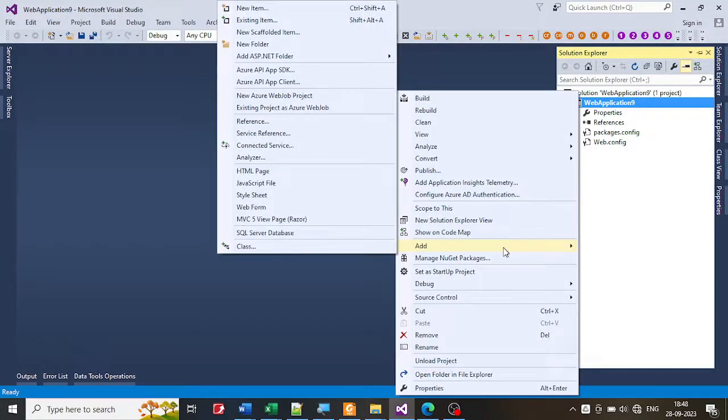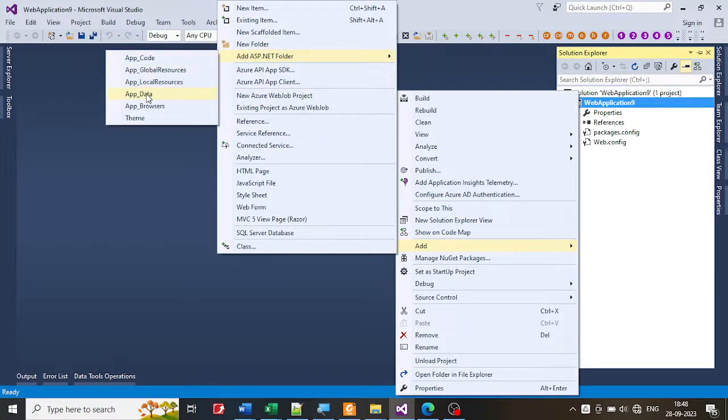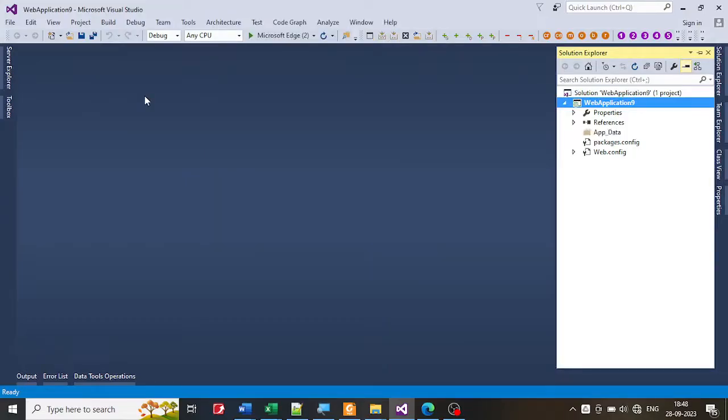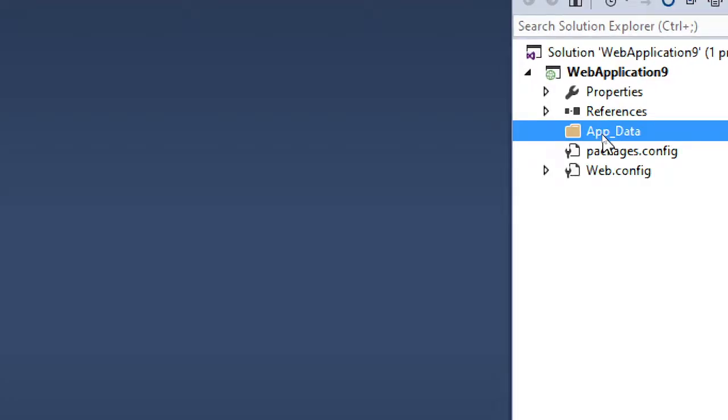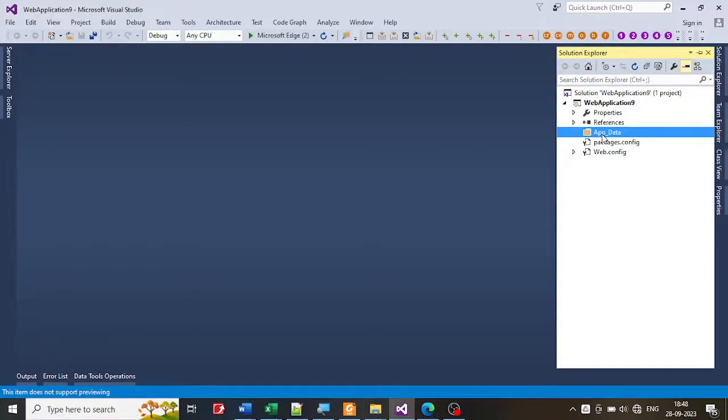Right click here and go to the add, and I'm going to go to the ASP.NET folder, and I'm going to click on app underscore data, and then I have added that app underscore data over here. This is just going to create a folder.